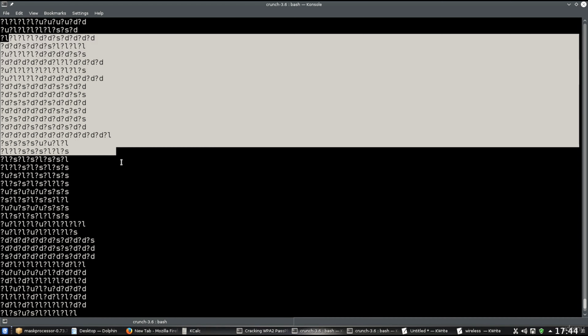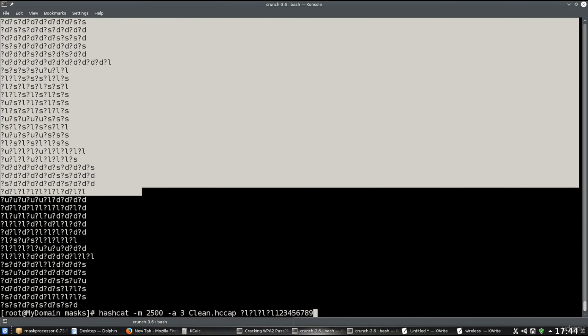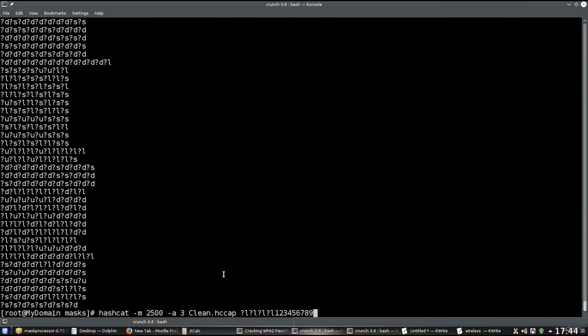And then you can have custom masks where you yourself insert certain characters and try some guesswork, and that will give you realistic timings. It won't give you unrealistic timings like 10, 20 years or something like that. Actually, I don't think HashCat tells you if it's above 10 years. It just tells you that it's more than 10 years, and of course you're not going to proceed with it because it's more than 10 years. But you know, you might be lucky and you might get a proper combination in 2 days.